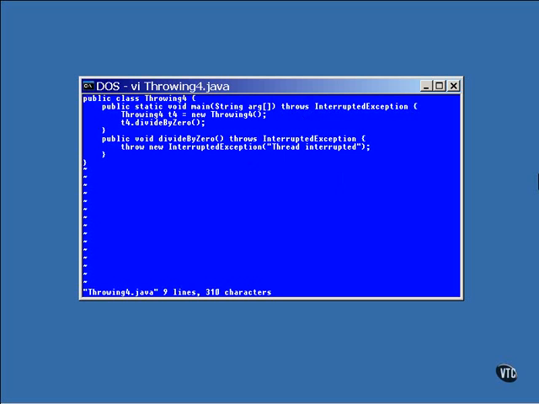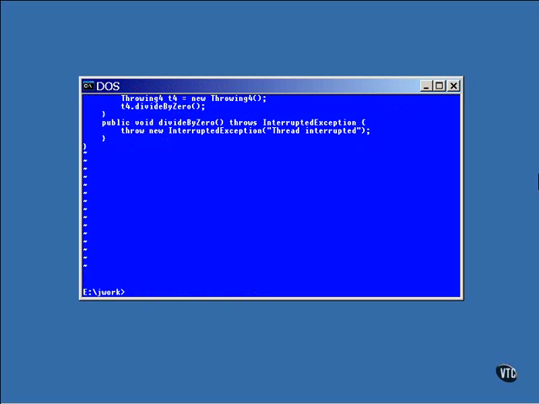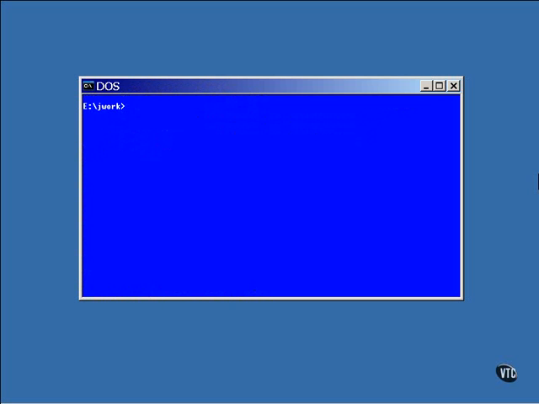If you haven't worked with exceptions before, I suggest that you play with this program just a bit. Take out the throws clauses and see what sort of error messages come out of the compiler. You'll find that it's very handy when you do things this way. You can just code right along and not worry about exceptions and just wait for the compiler to tell you which ones you need to handle. When you get a clean compile, you can be sure that you've explicitly handled all of the things that you need to handle to take care of exceptions. In the next lesson, I'll show you how to catch and handle the exceptions.